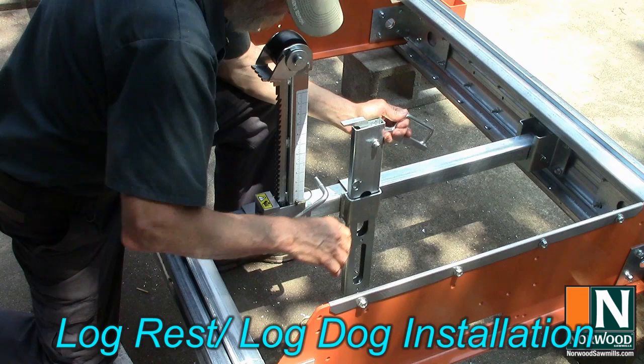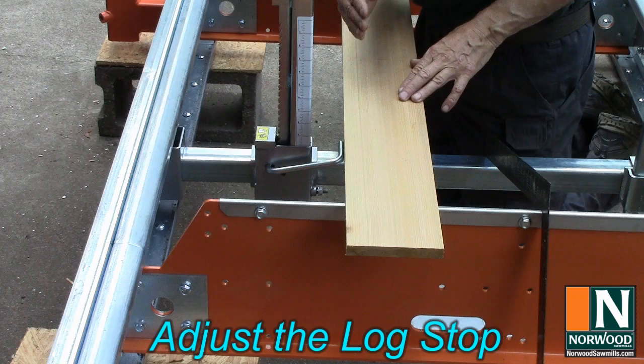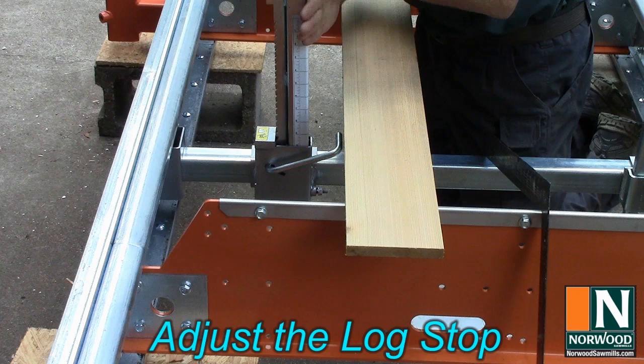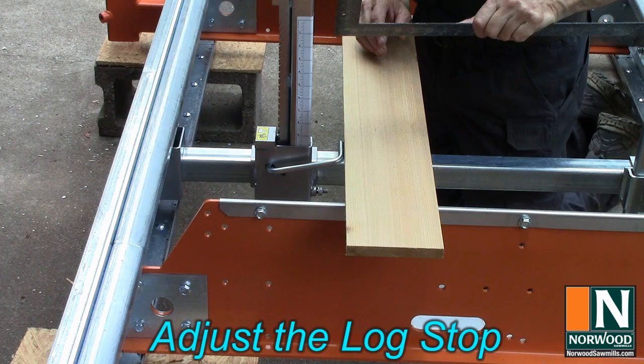Log rests should be perpendicular to the cross bunks when the log is pushing against it. That way, when you're making your second slabbing cut, you can have that log rolled up tight against it, and you know that you are going to make a cut that's perfectly square to your first cut. So to do that, there's a couple ways. A quick and easy way is with a carpenter's square and a good straight flat piece of wood.